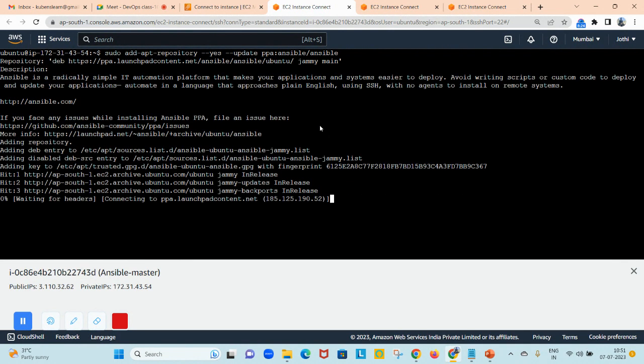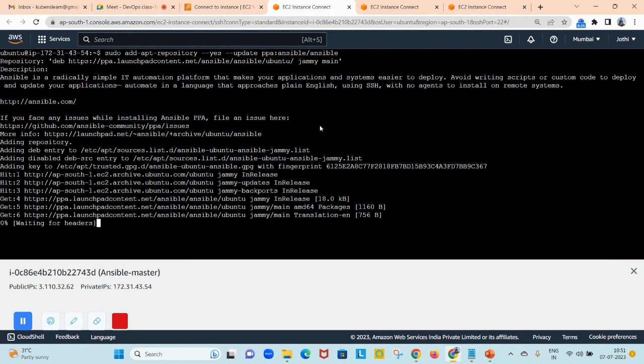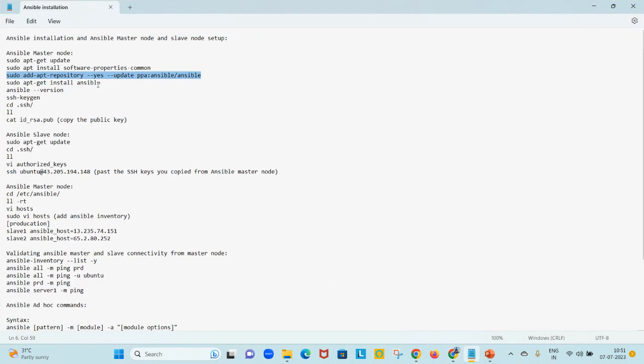So we are going to add the repository. So it is actually adding the repository. You can see in which location it is adding, it is showing the locations. Okay. So it is saying it is totally taking 20 KB. Now we have added the repository in the master node.